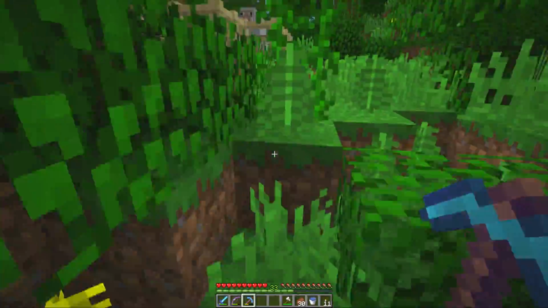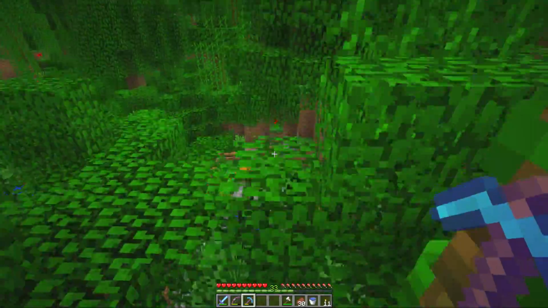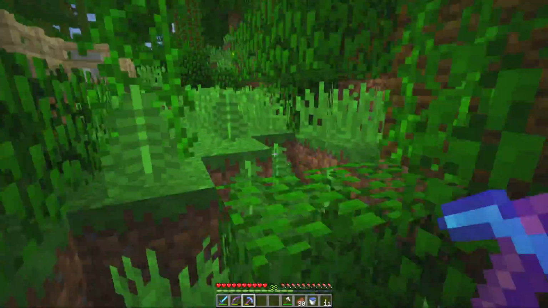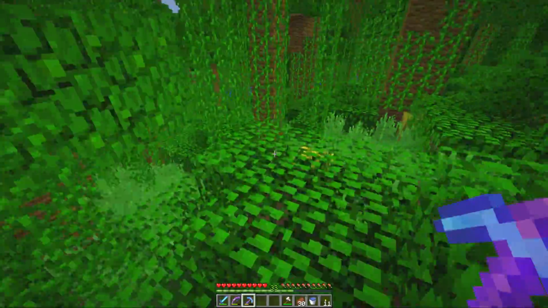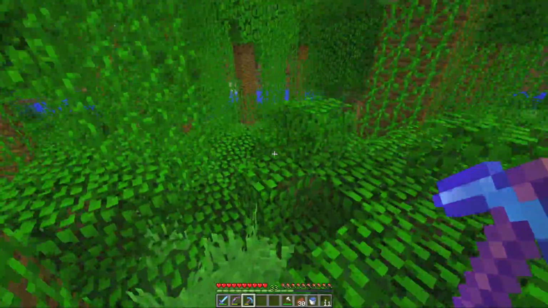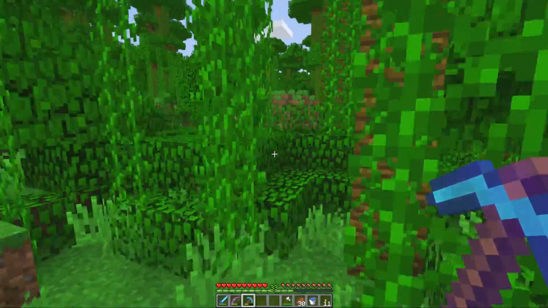First and foremost, I can't jump up here. What is going on? Let's just go this way. First and foremost, let's make a diamond pick, and let's go enchant it at the community enchanting table.